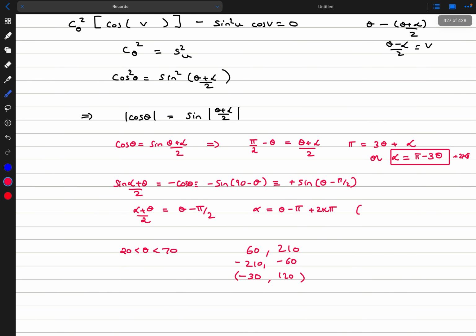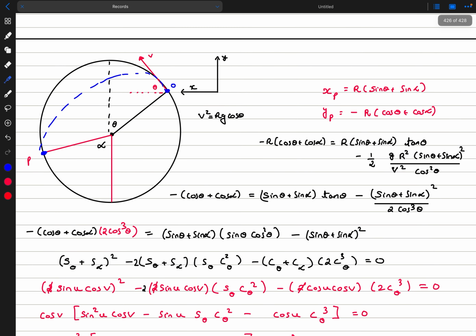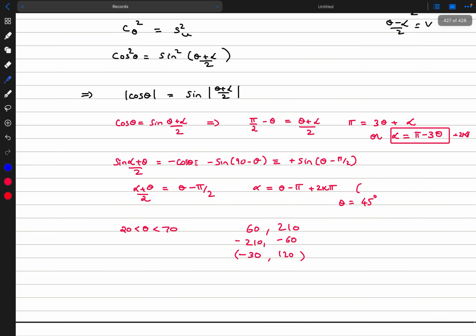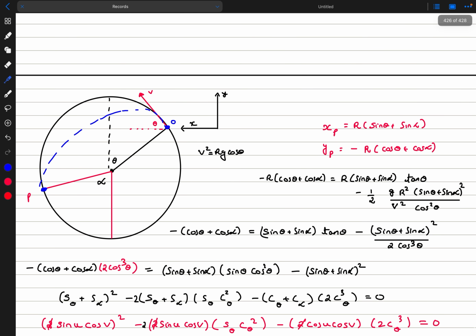You can take some example for theta. Let's just say theta is 45 degrees. If you put 45 degrees into this equation, you get 180 minus 135, which is going to be 45. So this is a physically possible answer. But if you put theta equals 45 into the other equation, it'll be 45 minus 180. And if you add 2 pi to it, it's not going to change anything. So the answer we got here was 45 minus 180, which is negative 135. This is how we define positive alpha.